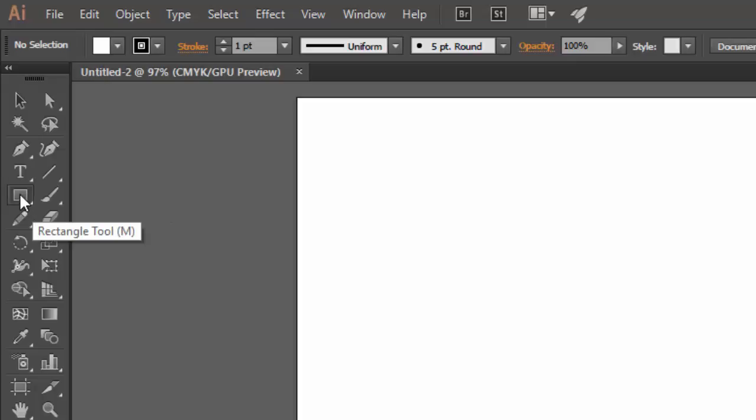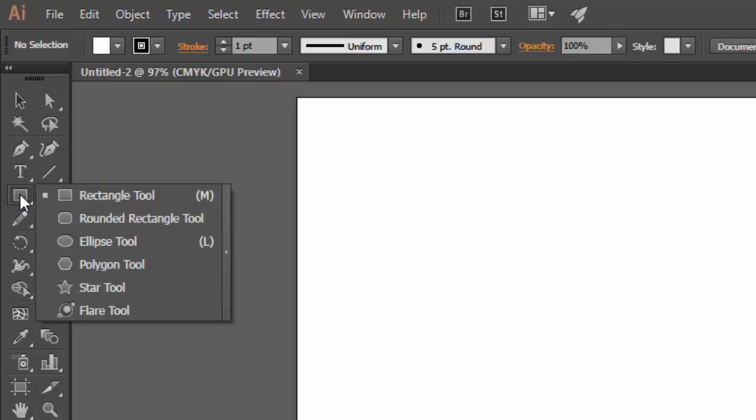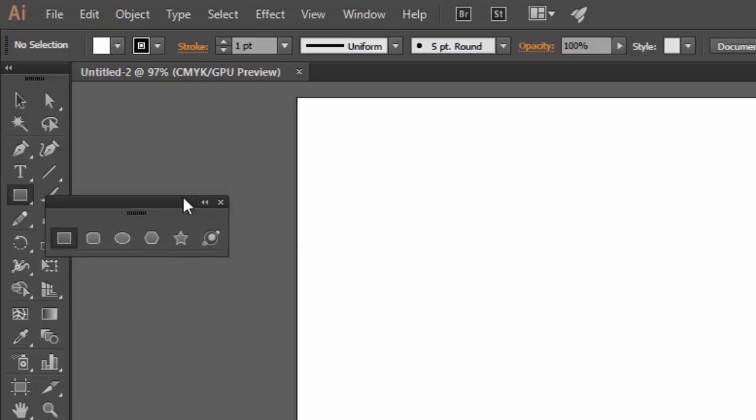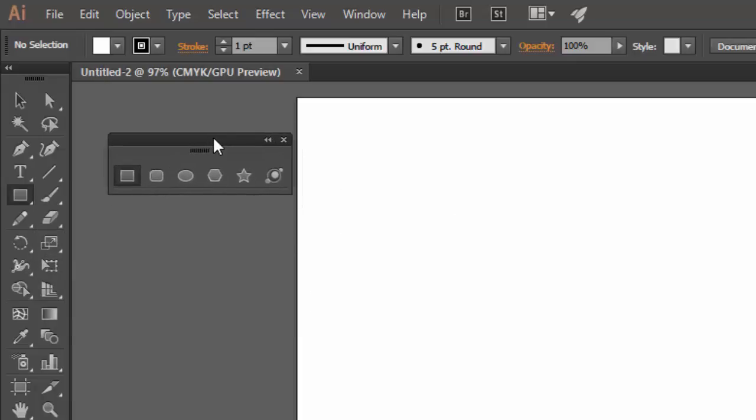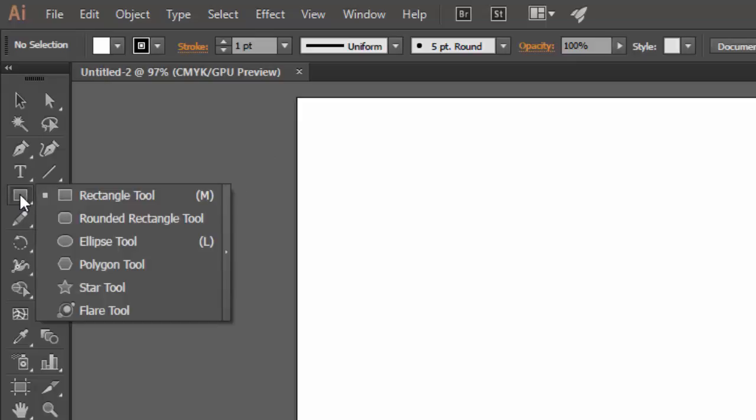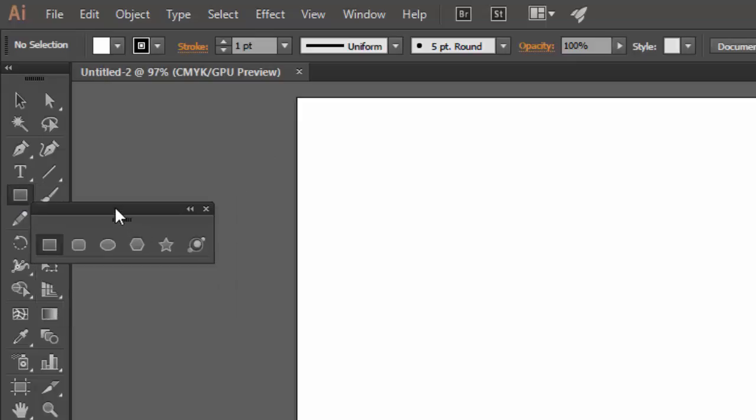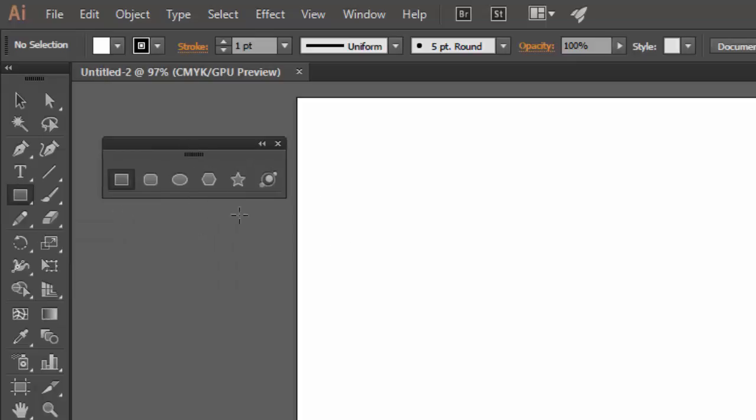So if you hover over it and then hold down the mouse, you can move over to the end and, while holding the mouse down, click on this tear out bar. Once you do that, you release and you have the tools available. You can then close it out again and the tools are still over here. So I'm going to tear this out and hover it over just so it's a little easier to access.